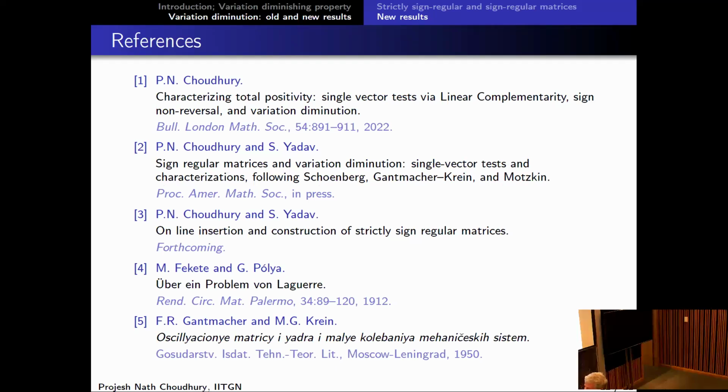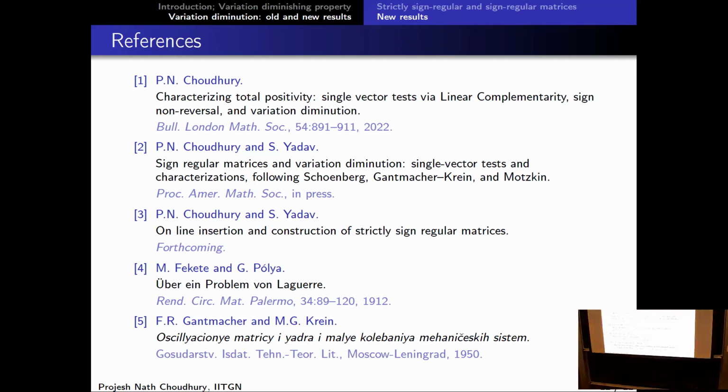Suppose you start with a totally positive 2 by 2 matrix, and you want to add another column. What we can do is choose something here, then put the next entry as large as possible. But for strictly sign regular matrices, you can't do that. So that problem is quite different and difficult in that sense. That's exactly what I was asking. The techniques are quite different from that.